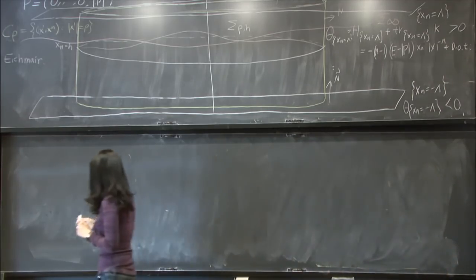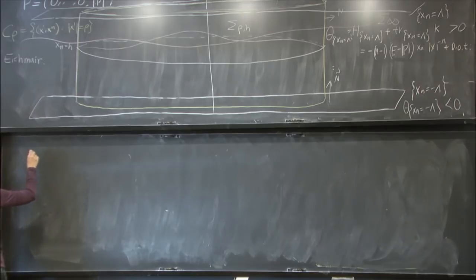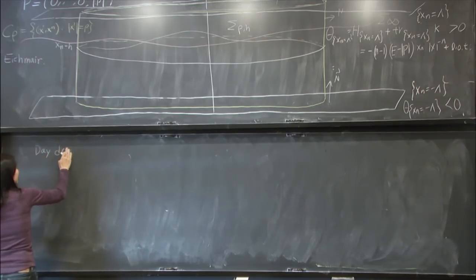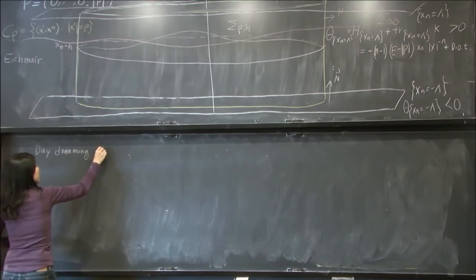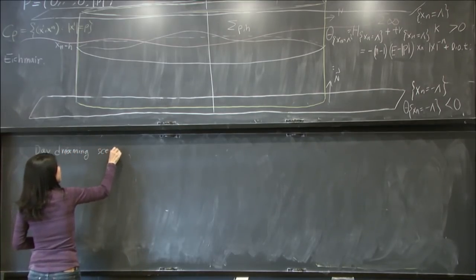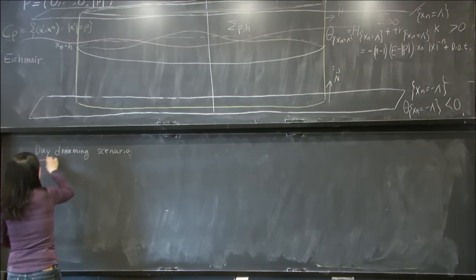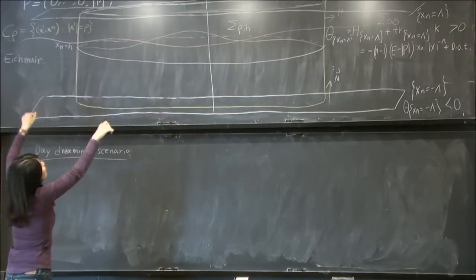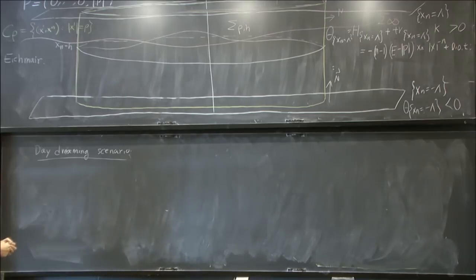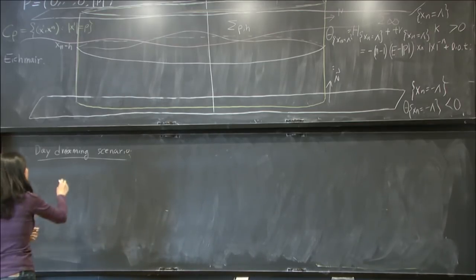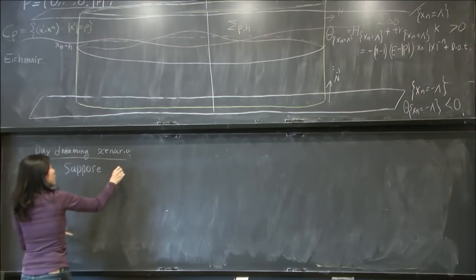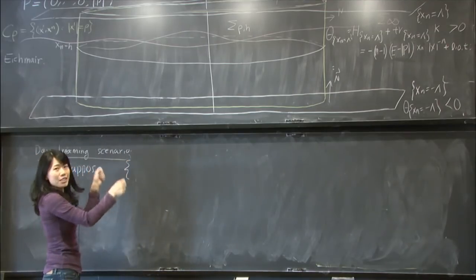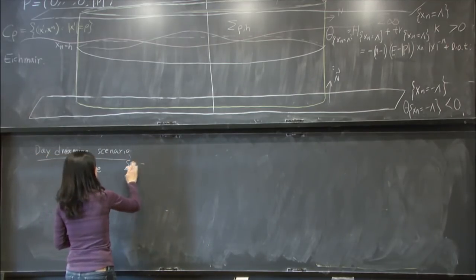Okay. So I will look at the daydreaming case, hopefully to see what we can do. Scenario: we have a bunch of MOTS, and suppose they actually give you a nice foliation of the cylinder. So we will fix rho.